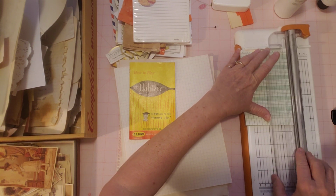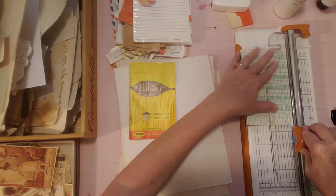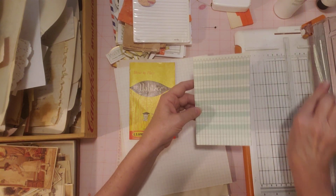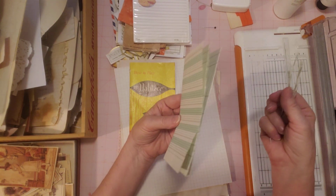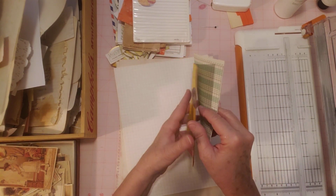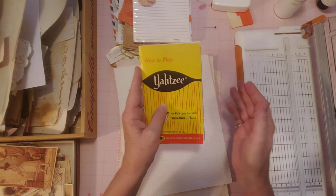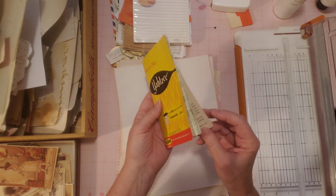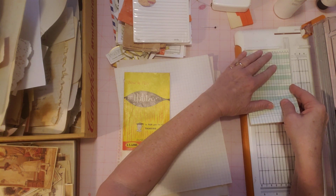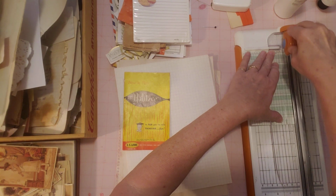But, yeah, let's get this done here. Have some fun altering this book. Okay, did it cut for me? 4 pages, 4 layers. I think it did. I'm going to have to re-glue my pockets now. I need to pay more attention here, so I don't waste our time. It's still sticking out a little bit. I guess I need to cut it in a little bit more. These will be my templates once I get this right, and then I'll be able to measure from these for the rest of the pages, right?